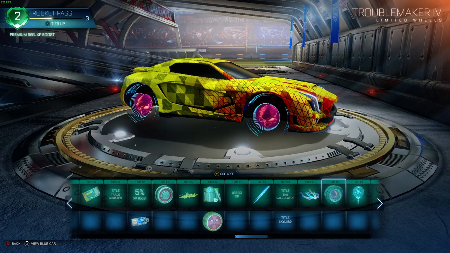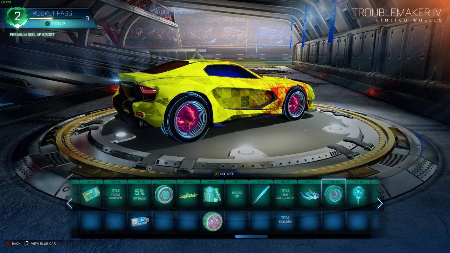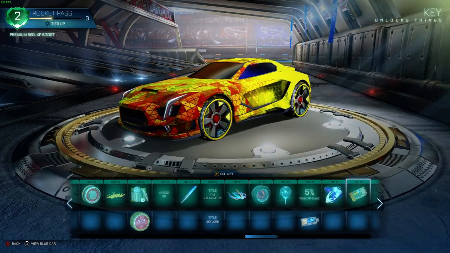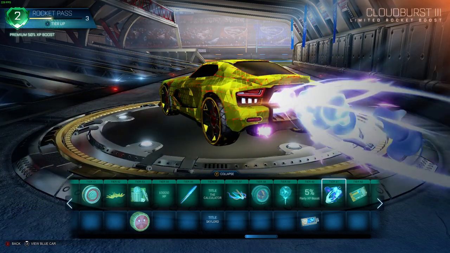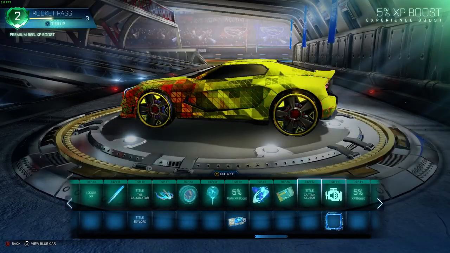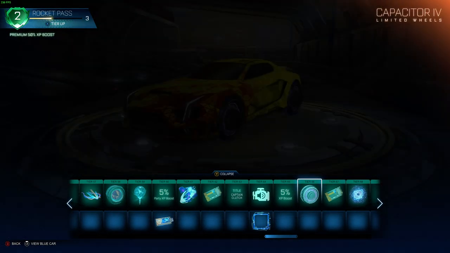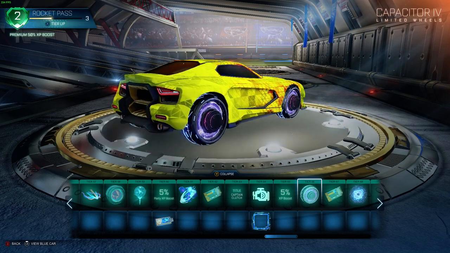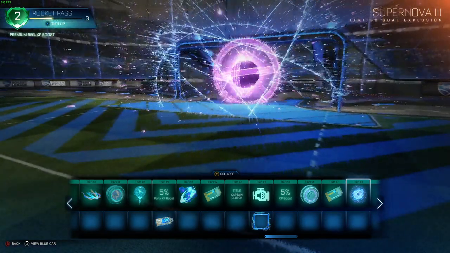Jolt Bangle tier 3, I said Jolt Banger. Here's Troublemaker level 4 wheels, pretty dope. Mage Glass level 3, even more electricity going on. Cloudburst level 3, dang, that has epic particle effects going on there. Captain Clutch, I want that one. Here's the Capacitor rank 4. Wow, they actually stick out quite a bit, the hubcaps. Pretty cool. Here's Supernova Tier 3. Same thing, just even bigger!